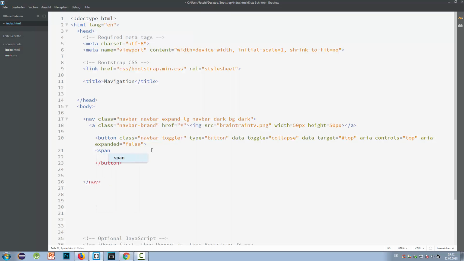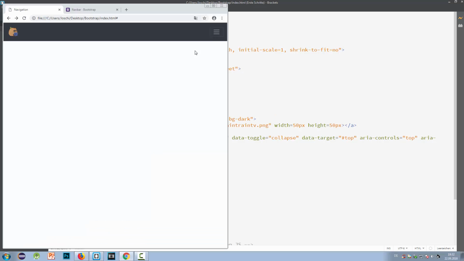We use a span tag, and we give this tag the class navbar-toggler-icon. Very simple. You close the tag, I save this one, and now you can see we have a very nice icon here, and this is how our mobile navigation icon should look.